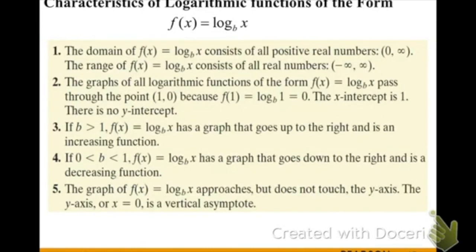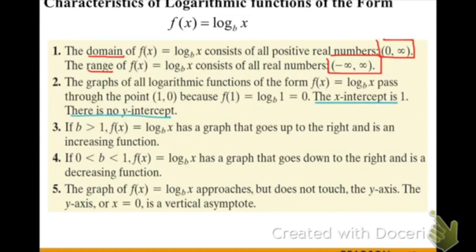So let's talk about some characteristics of the logarithmic function in the form log base b of x, so it's going to be for any base. Remember, since the exponential and the logarithmic are inverses of each other, the domain and range for those guys are going to be swapped. So the domain for the log base b of x function will be 0 to infinity. You can think of it as from the y-axis all the way to the right, because we saw that vertical asymptote. The range, on the other hand, goes all the way down and all the way up on the y-axis, so we get all real numbers.